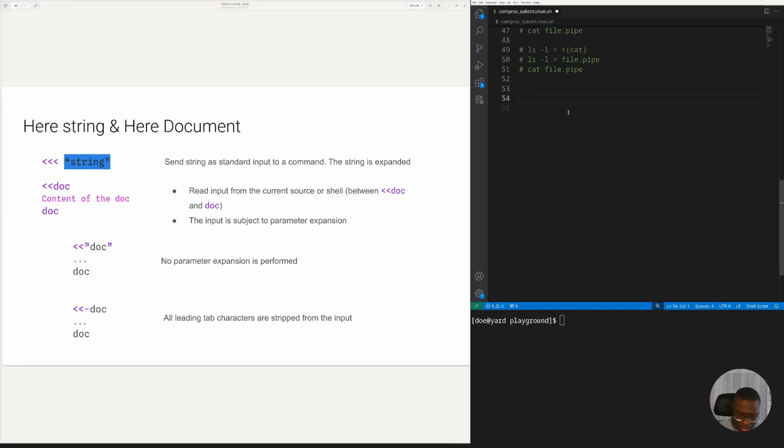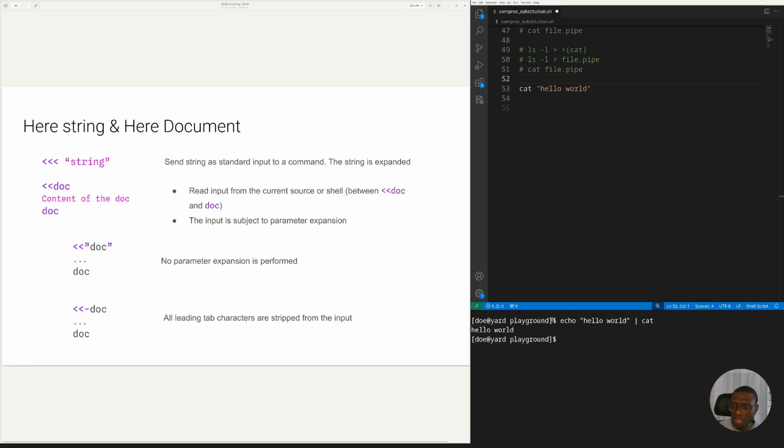So let's say with the cat command, since the cat command expects some input file, and we want to print hello world using the cat command. One way to do it, the way we have seen before, is to echo hello world and pipe this to cat, and then the hello world will be written into a pipe, and that pipe will be provided to cat, and cat will automatically show this, right?